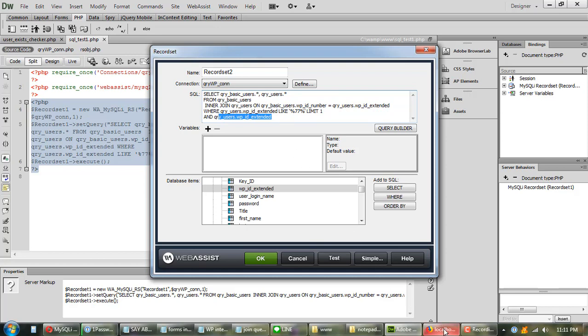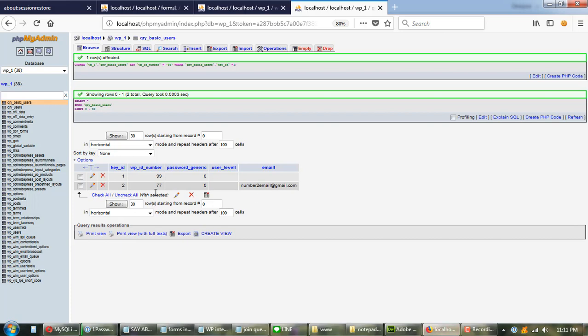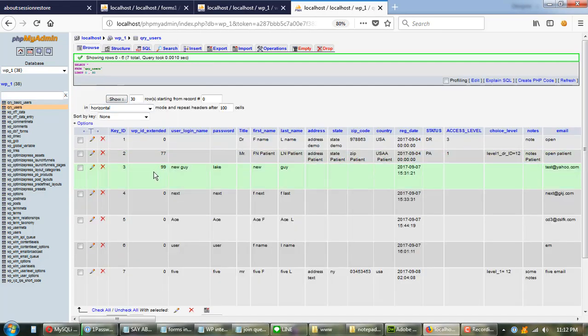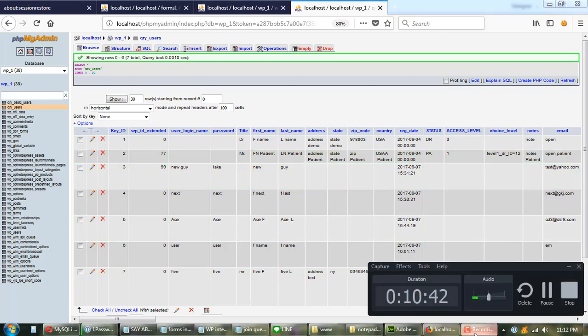Just to show you the SQL, here's what the basic data looks like. I've got these two different fields, one's at 99 and one's at 77, and I think I'll show it that. Yeah, right here, and then there's 9977. So it's basically joining these two tables together based on these common key numbers. So it seems to work. Stop at that. Long but useful.